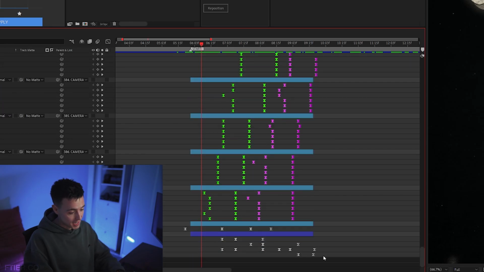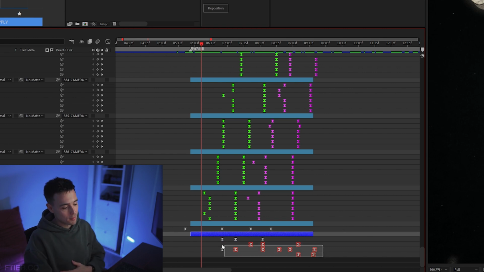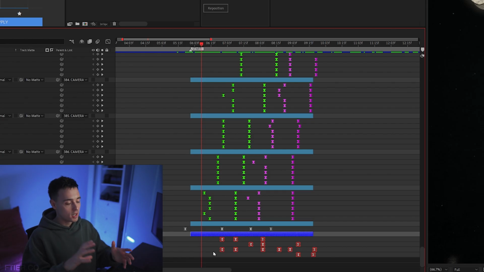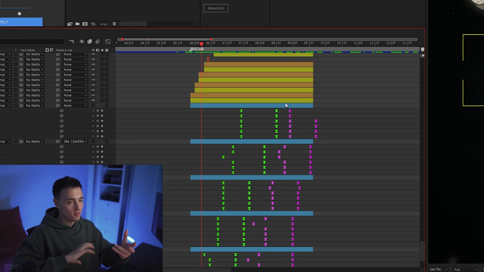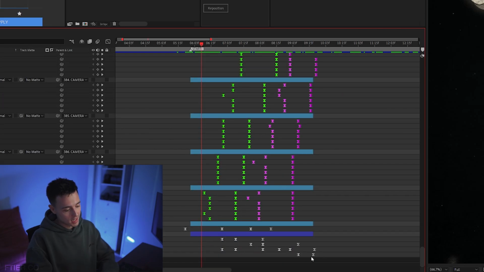But you can also see that my camera has a bunch of random keyframes going on down here. And once again, you'll see this as a theme as we go through this edit: anytime I want to animate something very specific, maybe a little bit of a shake, or I want the camera to just do something small, I'll go back down to the camera layer and animate the keyframes down there, because it's going to give me the most accurate version of those keyframes. Once you get a lot of nulls deep and you've done all these rotations, when you're moving and rotating in X and Y, there's a good chance that those keyframes don't even line up anymore, and you're moving in X and it's moving in Y. It gets real messy.